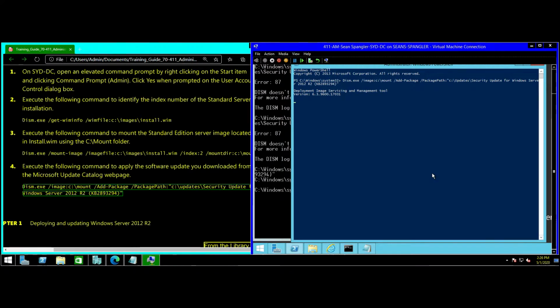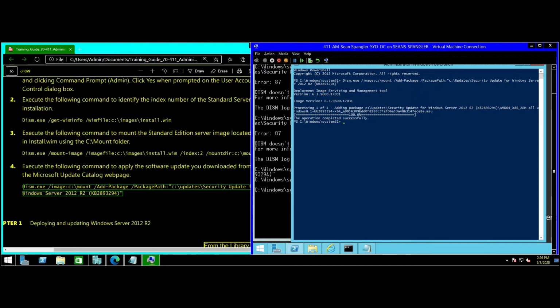Ain't that weird? It didn't want to work in command prompt, but it worked in PowerShell. So remember that one, because it says specifically command prompt right there. It was the exact same command, worked in PowerShell, but not in command prompt. So we'll just move on to the next one. Sorry, it took a little bit.